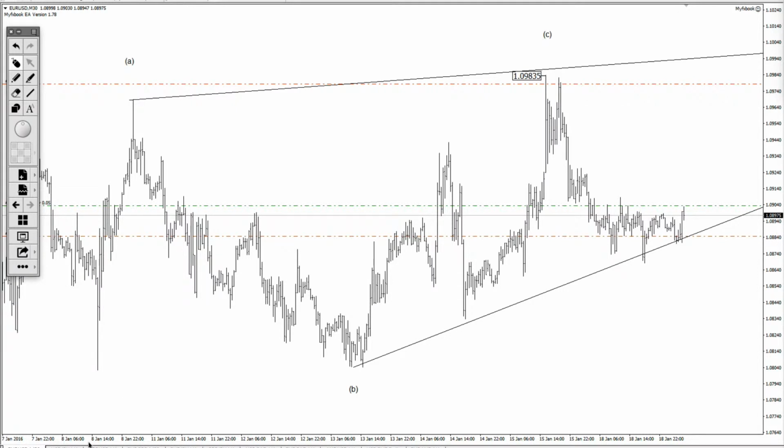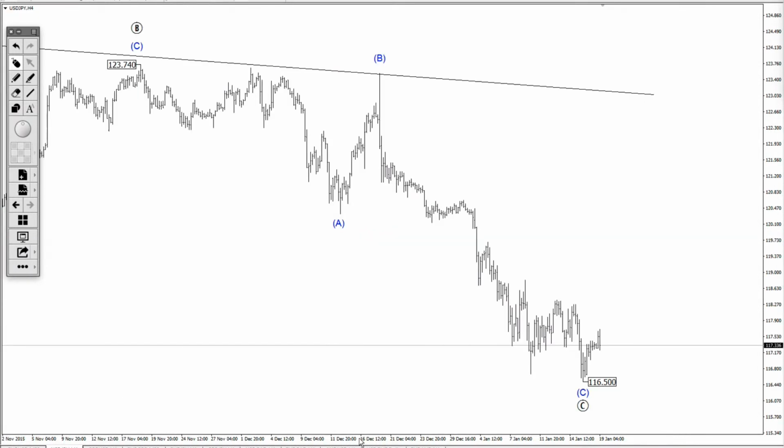All right, let's move on to dollar yen. Let's look at it briefly. We have maybe made a bottom for this large triangle. The low now is 116.5, but the price action is not looking very impulsive. There might be a five-wave structure counted here, but I would like to see a little bit more evidence of the reversal here, because we've traded this a few times with no success.